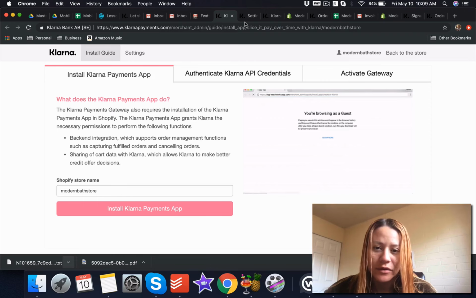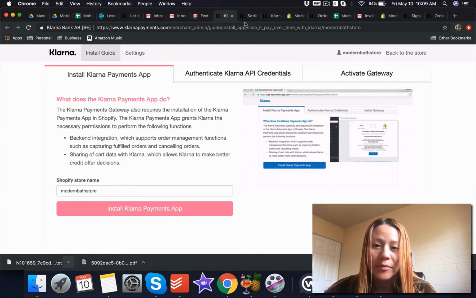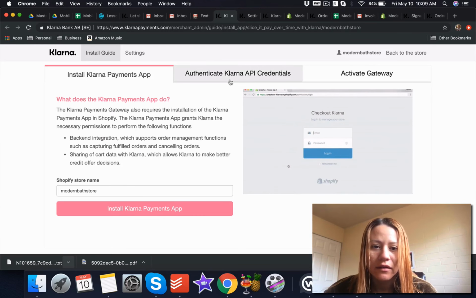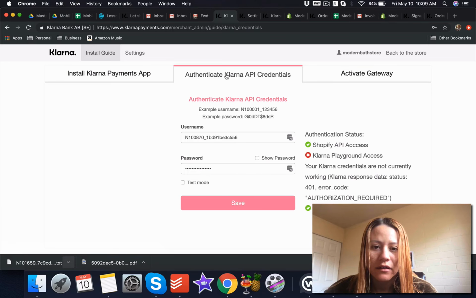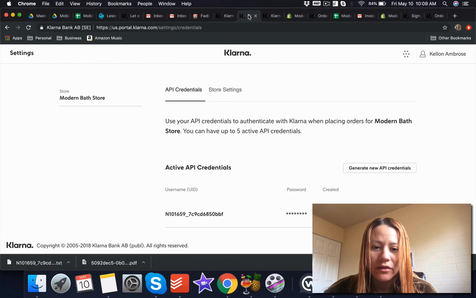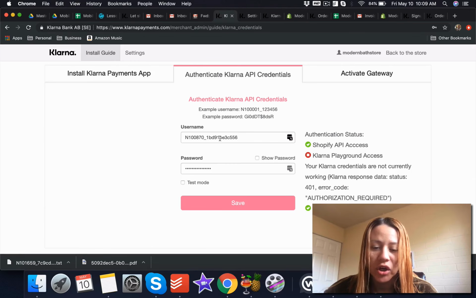And what it'll have you do is actually download the app to your store, and then you'll take those API credentials that you created and you will put them here: username, password, take it off test mode, and just do production.